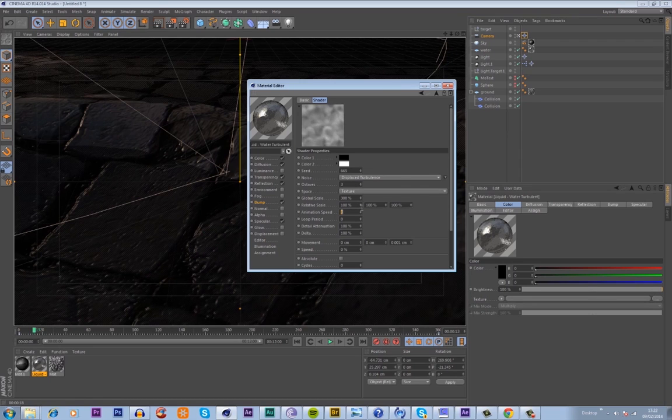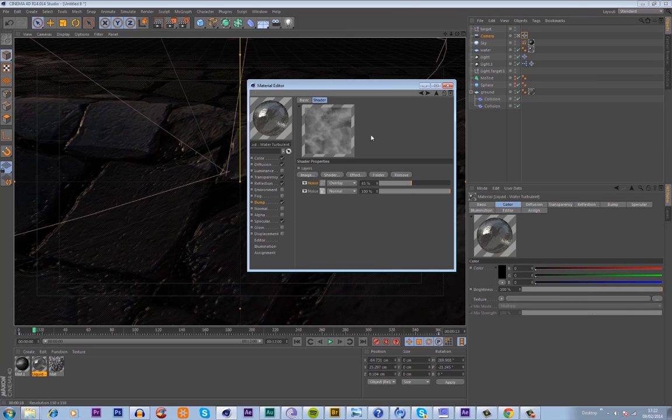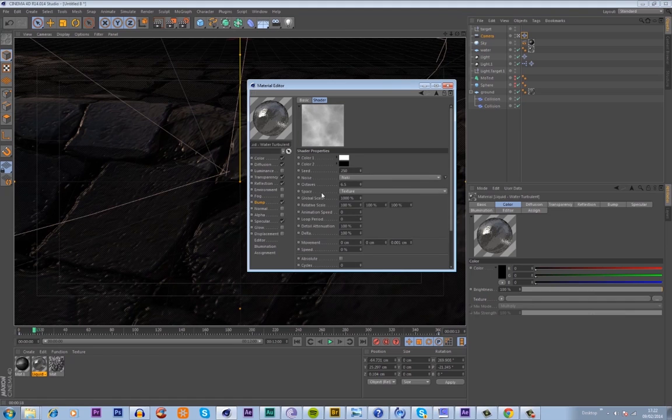That's too fast though. I'm gonna set this to be only 0.1, so it's much slower and much calmer. I can go back and you will see that again the animation has disappeared. That's because you have to do this for each individual preview that you may have in your texture. So if you have multiple layers, you will have to do this each time. So let's jump into the second noise layer, and as you can see, no animation. Even if we enable it, animation speed 0.1, still nothing until we actually enable animate, and now we can see some movement.